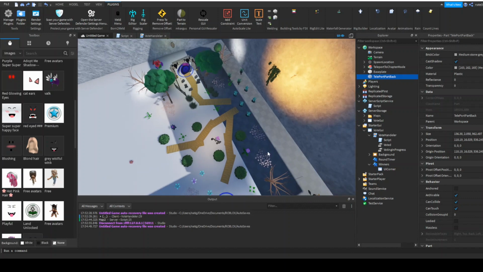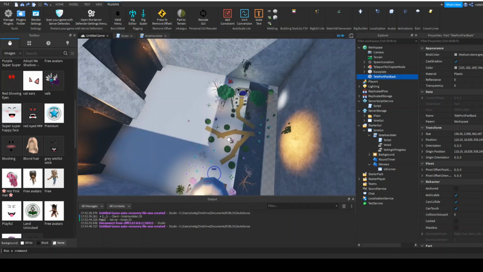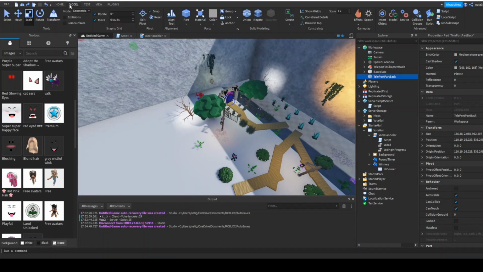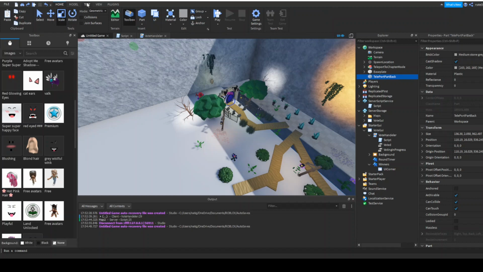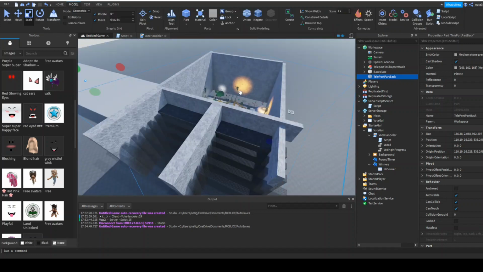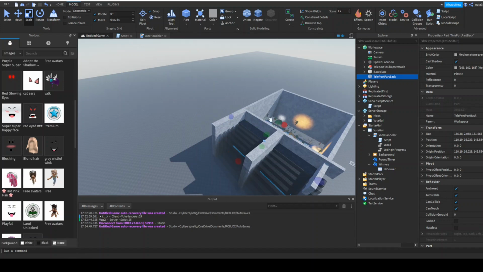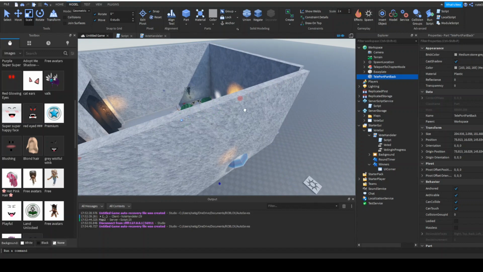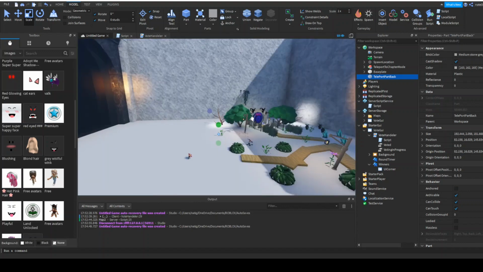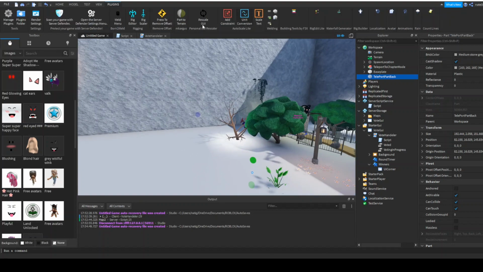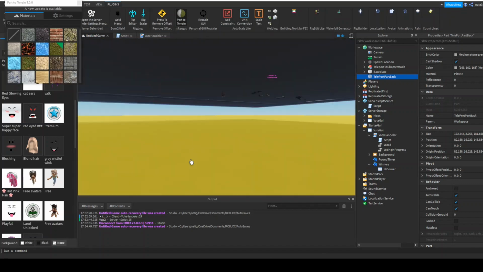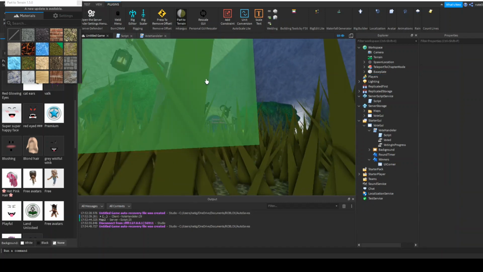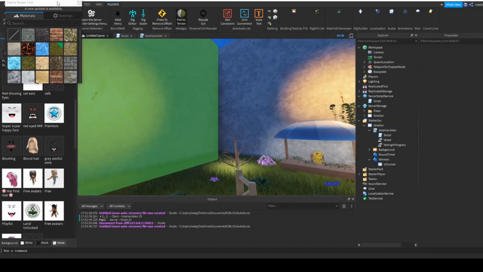Do something like that. Oh shoot. Okay, this is good enough. So here we have our little, like, cool little lobby, I'm guessing.